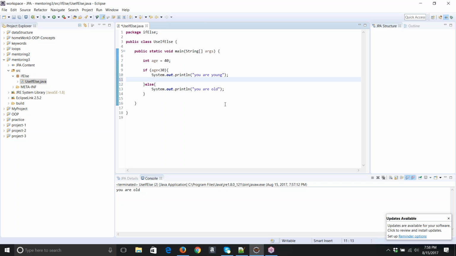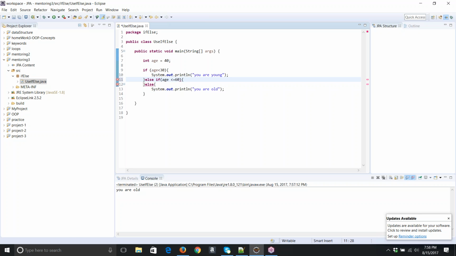So let's just do one example. Else if age is not less than 30, let's say that age is less or equal to 60.